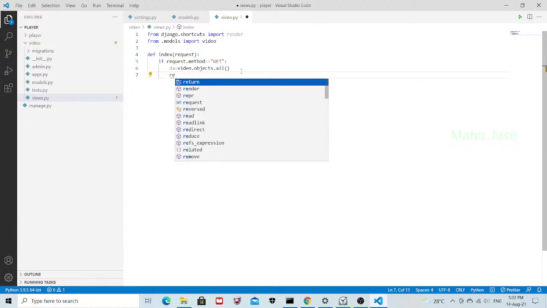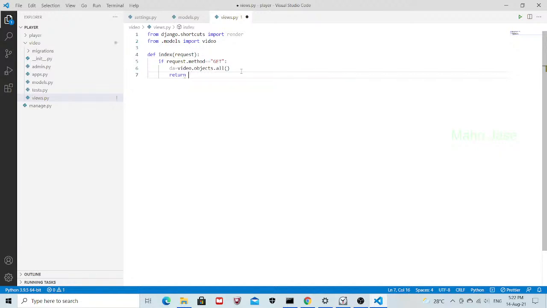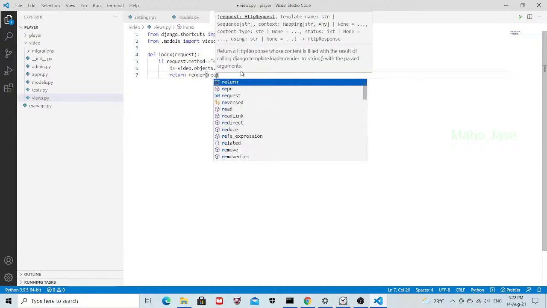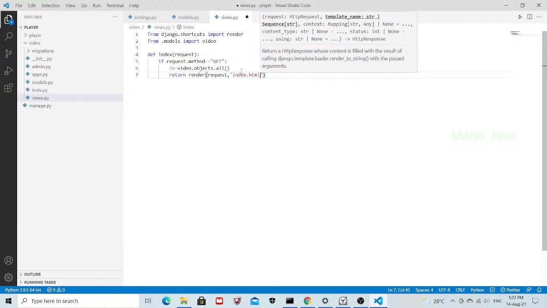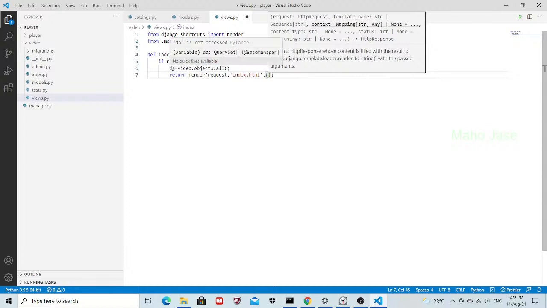We have to do return render request, index.html. Okay, yeah, and then so we have created a variable data so that we could request everything and could be stored in this variable, and this variable we are placing here so that we could put all the things into the HTML index page.